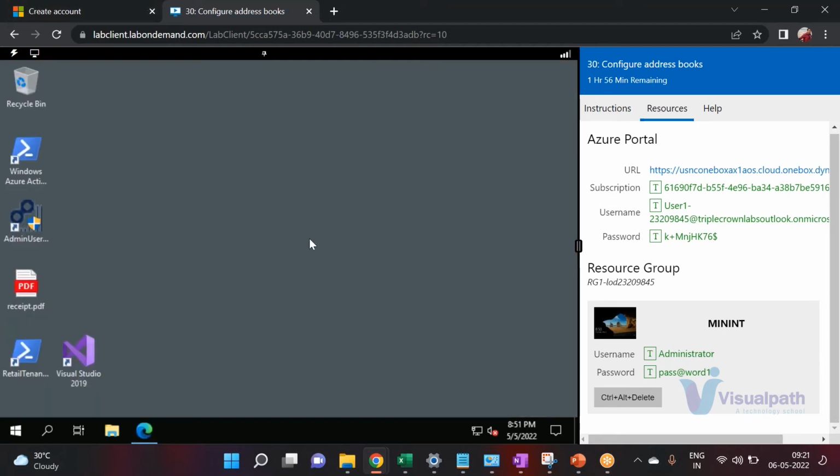Okay, so everyone, if that environment is opening, by default Microsoft Edge will open, and you have to log into that environment. We'll do that later. But just minimize the screen and come to this screen. In the desktop, you will be able to see your Visual Studio 2019. Is it visible for everyone?